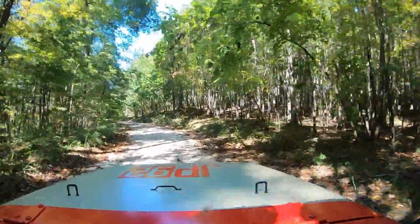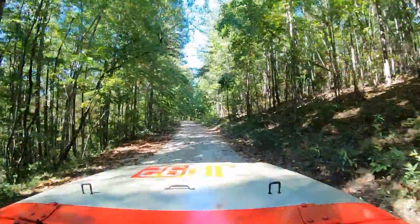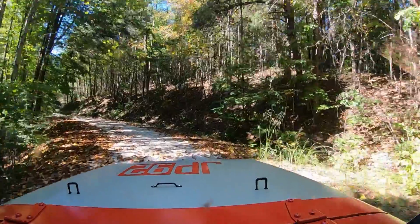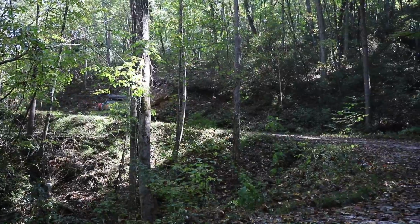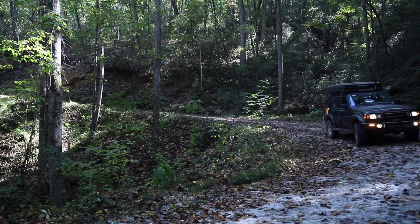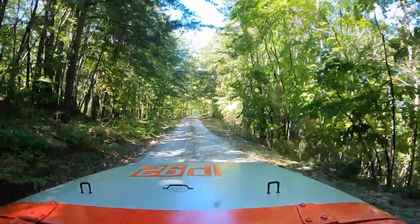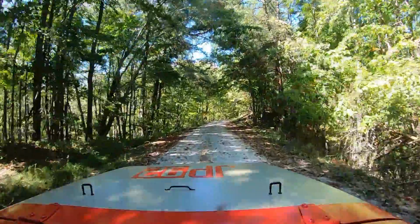Around lunchtime, we finally hit gravel and dirt as we re-enter the Sumter National Forest. We spend several hours following the SCAR along the forestry roads, which are mostly graded gravel winding up and down the foothill mountains of South Carolina. We find a turnoff for a waterfall and decide that even though we're short on time, seeing the waterfall is part of the experience of exploring this area that we don't want to miss.